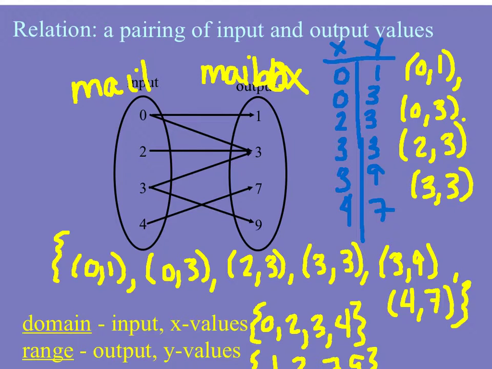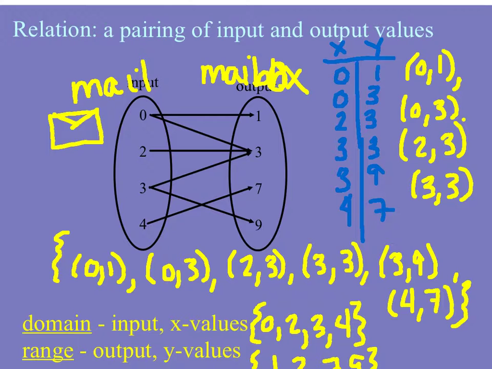Now, when I say mail, I mean an actual letter that is going somewhere. So if I'm talking about this mail 0, so let's say that piece of mail is 0. According to this diagram, it needs to go both in mailbox 1 and mailbox 3. It's like having two different addresses in the mail. You can't put it in both. It's illegal, actually, to tear up a letter and put it in two different ones.